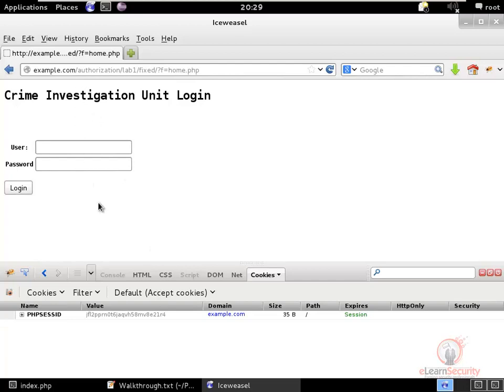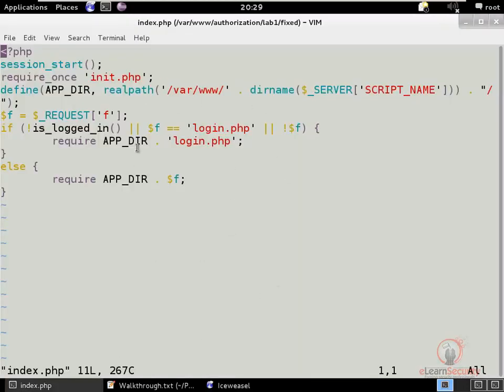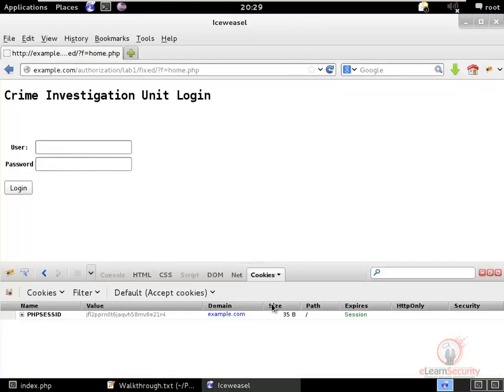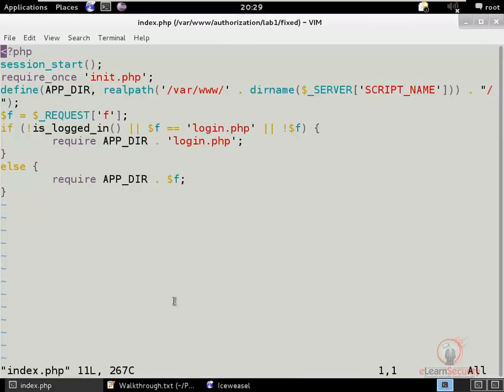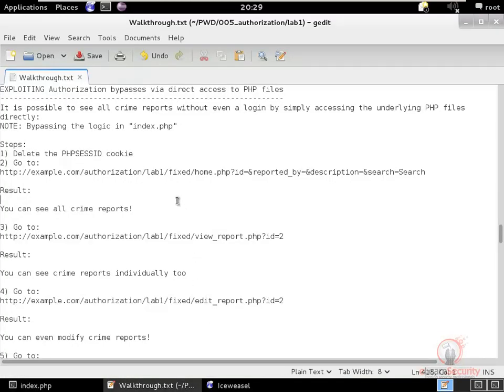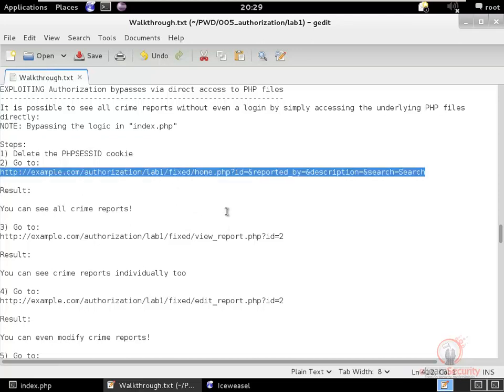Okay, this is because in index.php there is a check that if the user is not logged in, they are going to be redirected to the login page. When we deleted the session cookie for the application, we were no longer being logged in. So this is why when we refresh the home page, the front controller loaded the login page, as you saw here. However, it is still possible to attack the files in the web application individually.